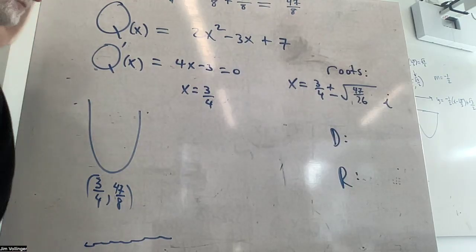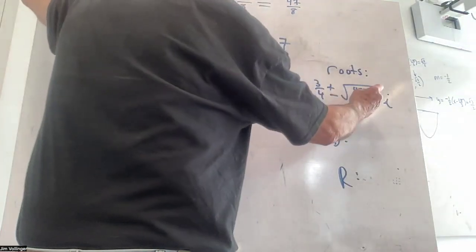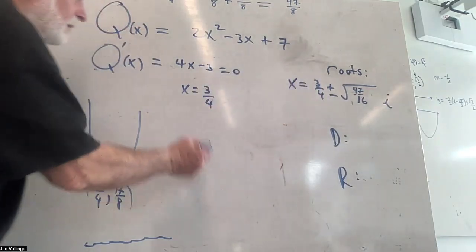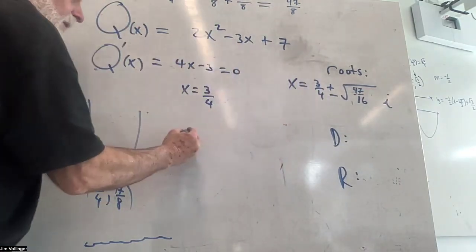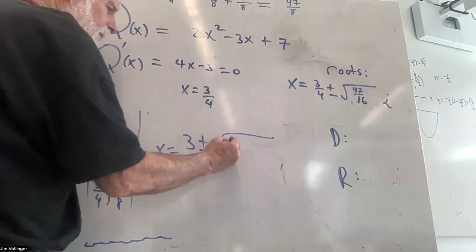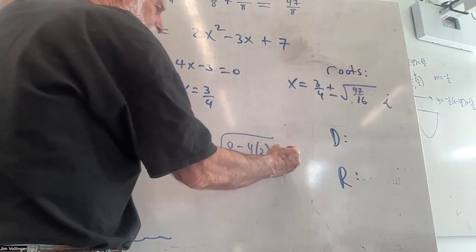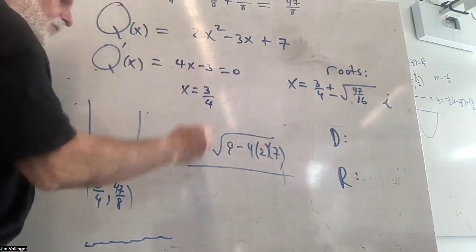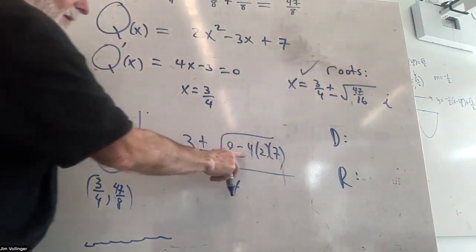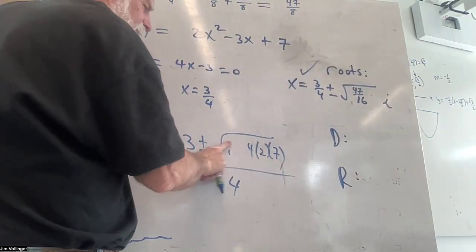Now let's do the quadratic formula, see if we can get back to that. And if not, I gotta go make a cup of coffee, cry into the coffee cup, because I don't want to do this again. So minus b, the quadratic formula, finding the roots, plus or minus the square root of b squared, minus 4 times a, 2, times c, 7, all over 2a, 4. All right, 3/4 corroborates that. 9 minus 56 is minus 47.